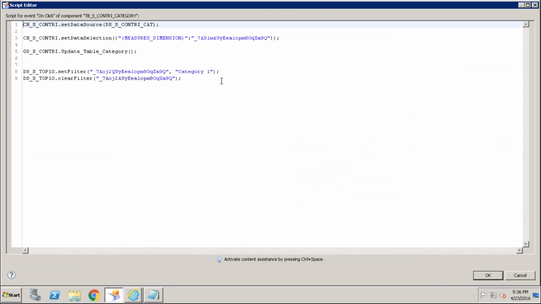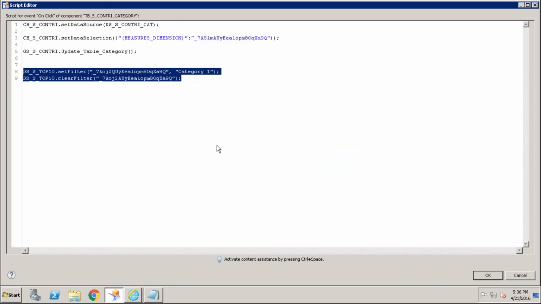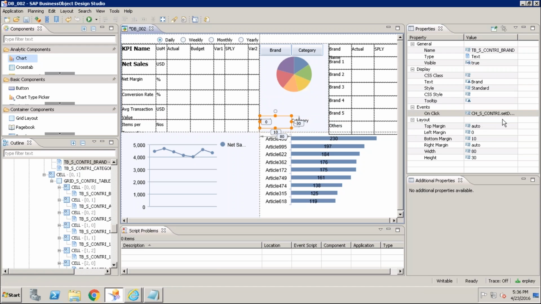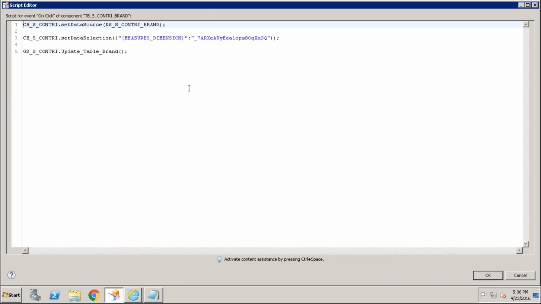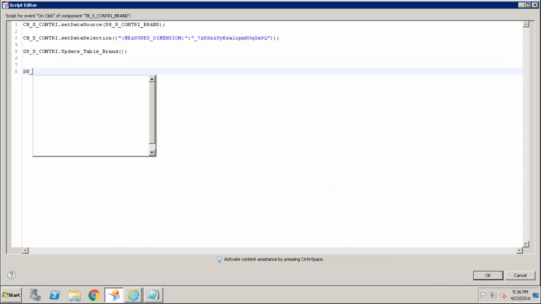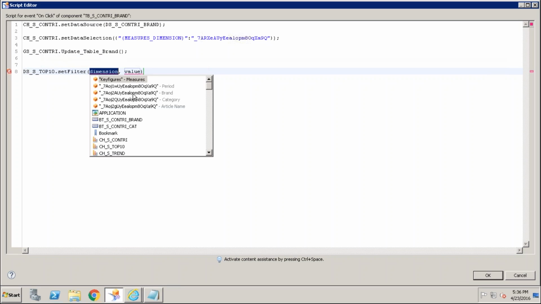Okay, so same thing when we go back from category to brand. What we need to do is put a set filter again on brand 1. So we'll set a filter on brand.